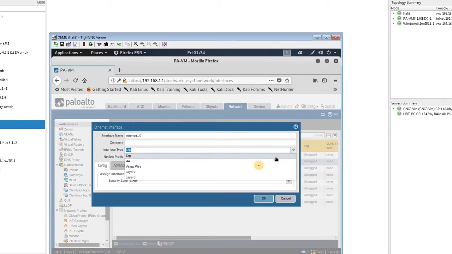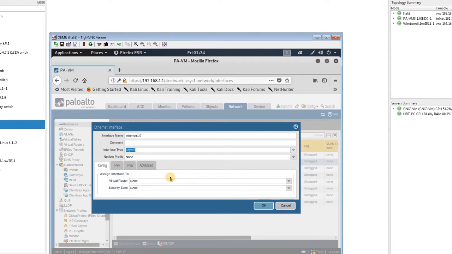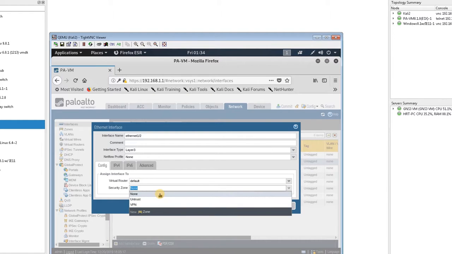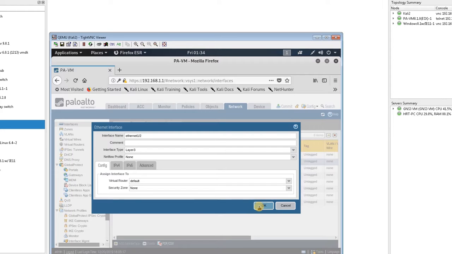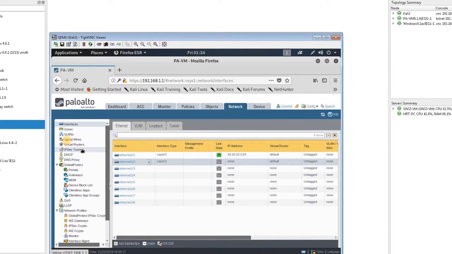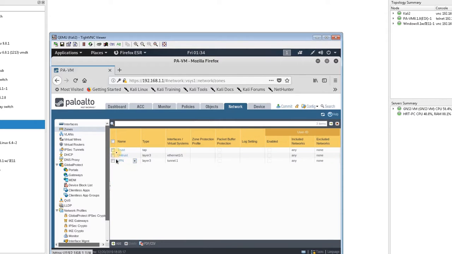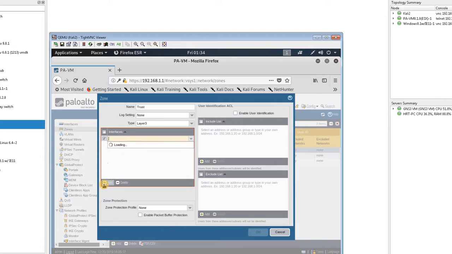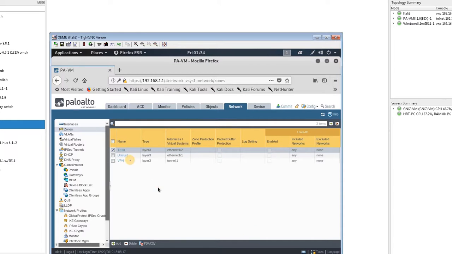I change this one to Layer 3, the virtual router is going to be default, and for the security zone we have trust here. Now Ethernet 1/2 is assigned to the trust zone.